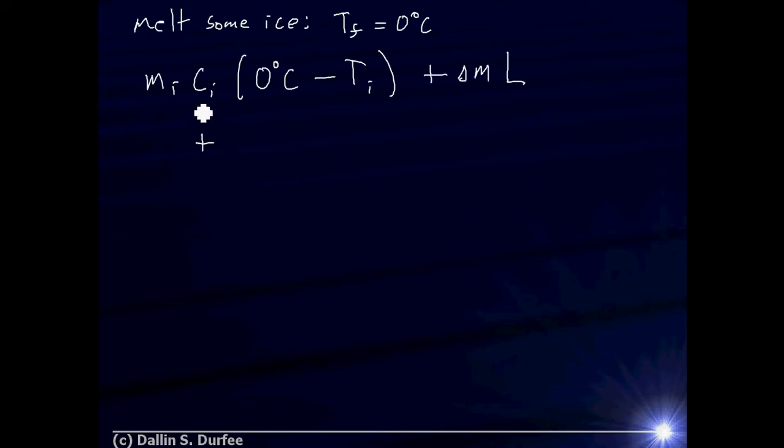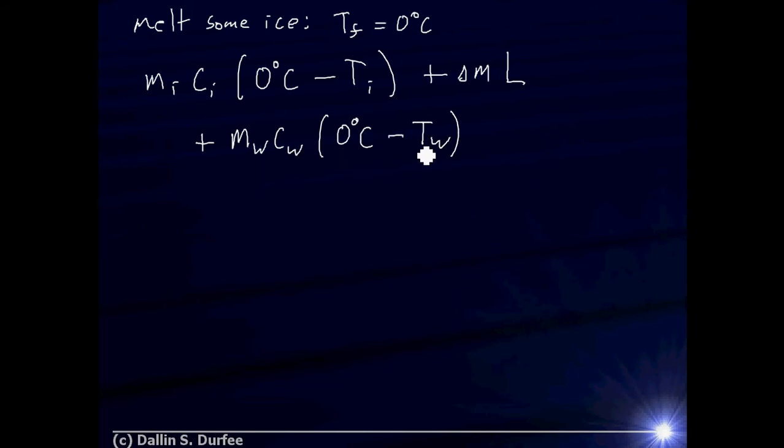I'm always thinking in. I'm adding all the heat that flows into everything, and it should add up to 0. The water, since it's actually cooling down, I should have heat flowing out of it, so the heat flowing in should be negative. Well, I use the same pattern. Mass of the water, specific heat of the water, temperature final minus temperature initial. The final temperature is 0 degrees C minus the initial temperature of the water. That's how much heat flows into the water.